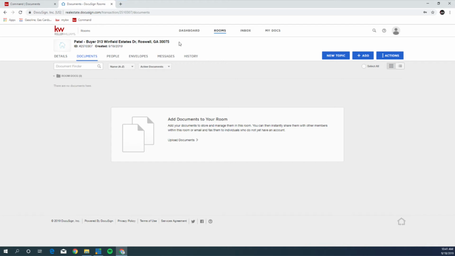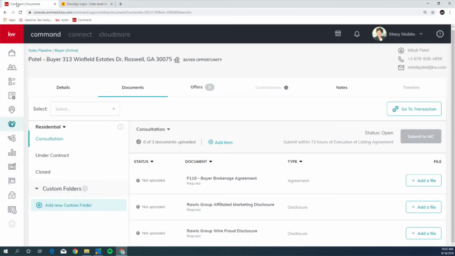Okay. So it's the actual contract docs, whether it's a brokerage agreement or a real contract. And so, does that make sense? The transaction-related documents are gonna be the only ones required in Command. Right. You can add anything you want in a miscellaneous folder, but that's not the main thrust of what you do in opportunities. All right, so I know it's tempting to try to jump into here, but I'm not going to do it. I'm going back to Command.